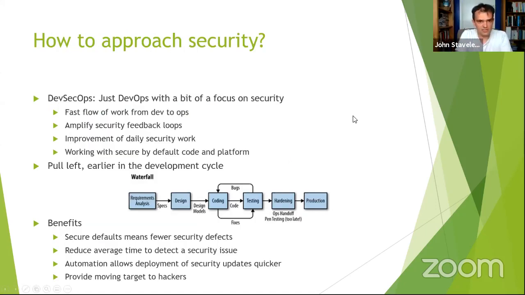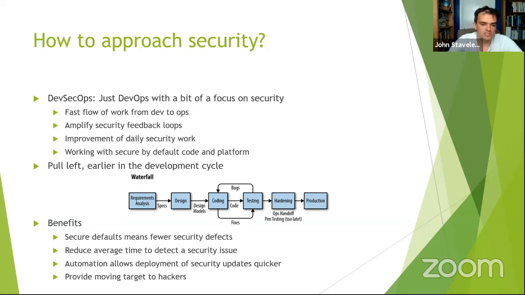So DevOps is a very cool term at the moment. It's basically a fast flow of work from dev to operations, and then also amplifying those feedback loops. So find out what works and how ops can better support and maintain the system. But with DevSecOps, we're pushing secure code through to ops as much as possible and understanding the security issues as it's going through our build pipeline, and then amplifying any security feedback back into the requirements and dev process.